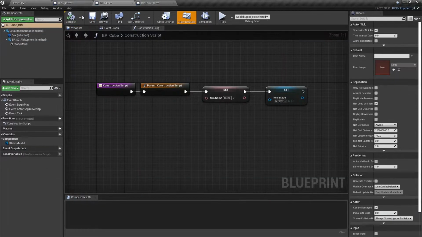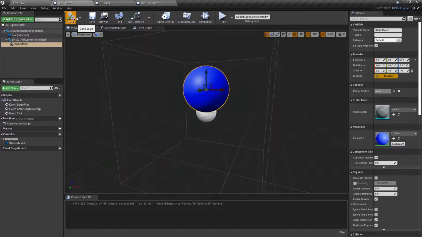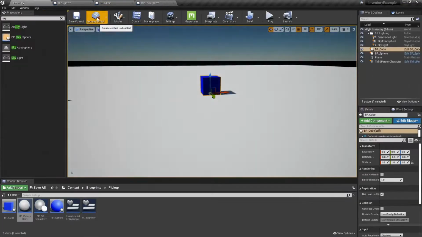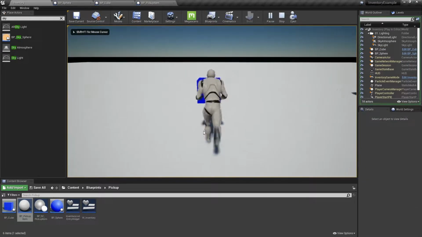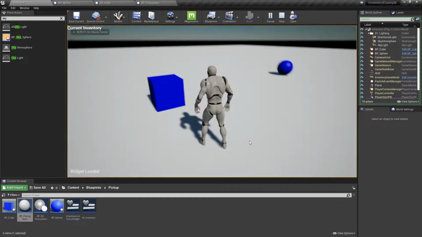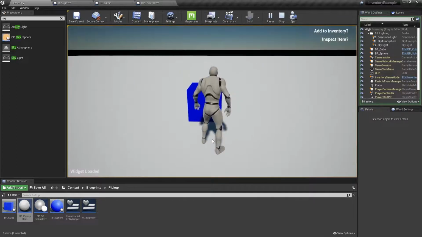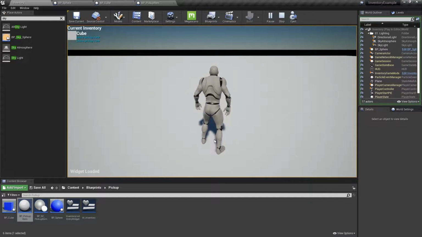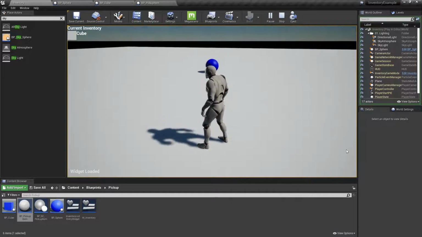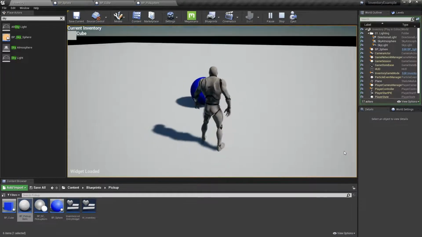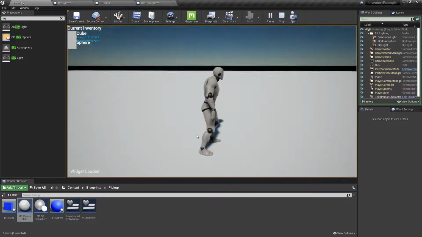Compile, save, compile, play. So we've got that there. We'll open that. Current inventory, got nothing. Open that, add to inventory, yep. What do we got? Current inventory cube. Go over to that, inventory open, add to inventory, yep, we got a sphere.